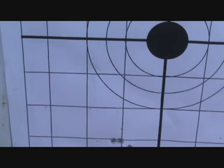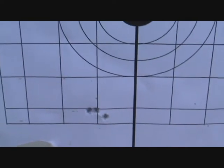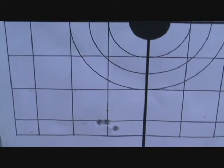However, looking at the drop on them, I've got to say I wouldn't want to try taking on any live quarry beyond the 100 yard mark. I fancy there'd be a bit too much drop and we'd be playing an awful lot with holdover. So there we go.